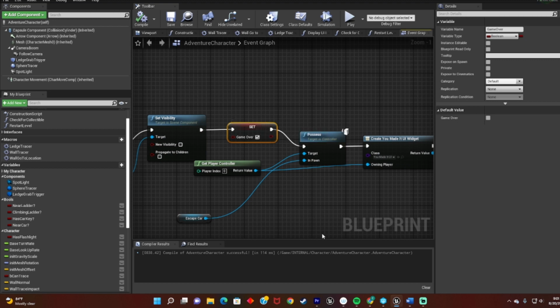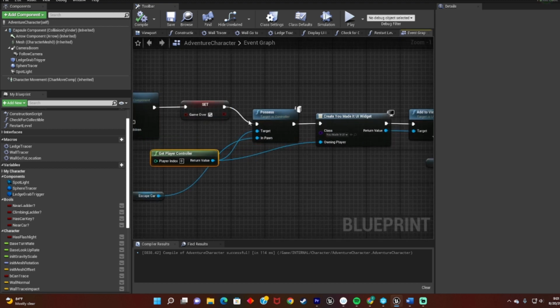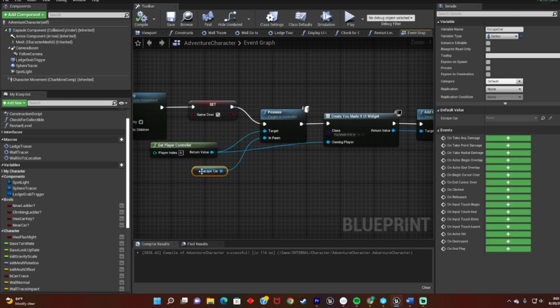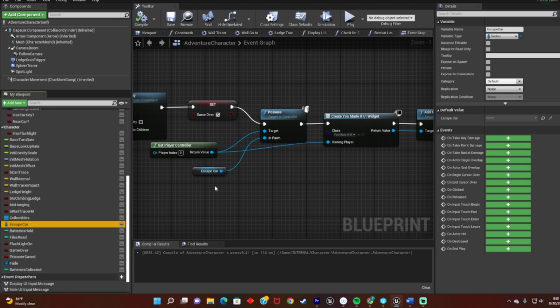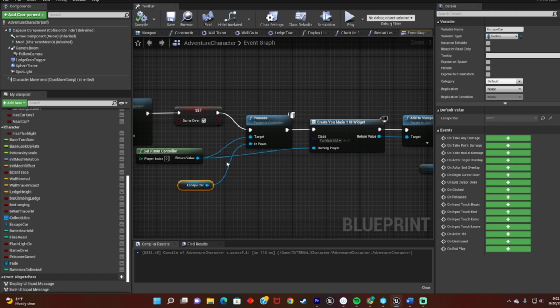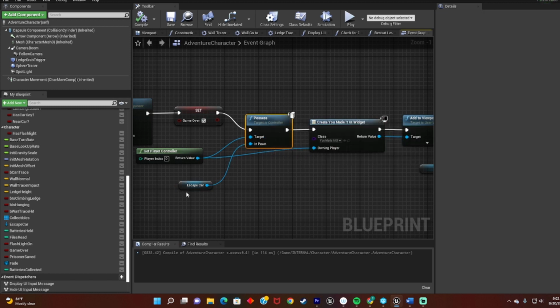It's going to first set that to true, and then it's going to get the player controller, and it is going to possess the escape car variable, which is on our player here. It's basically a variable of the type of the sedan, which is the car that you get in, and it's going to possess that pawn.